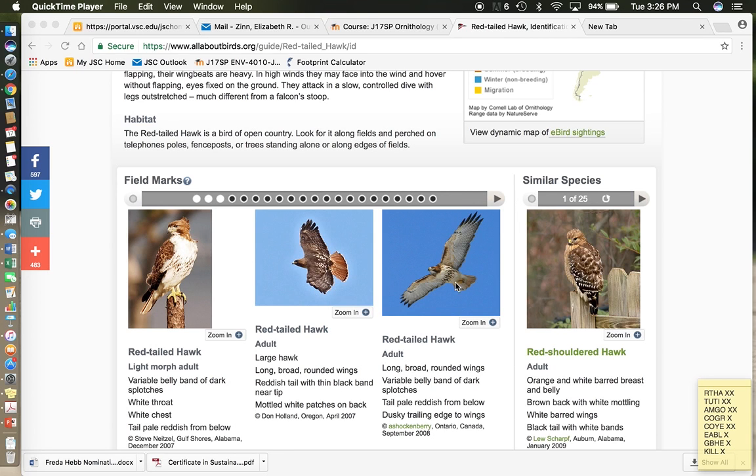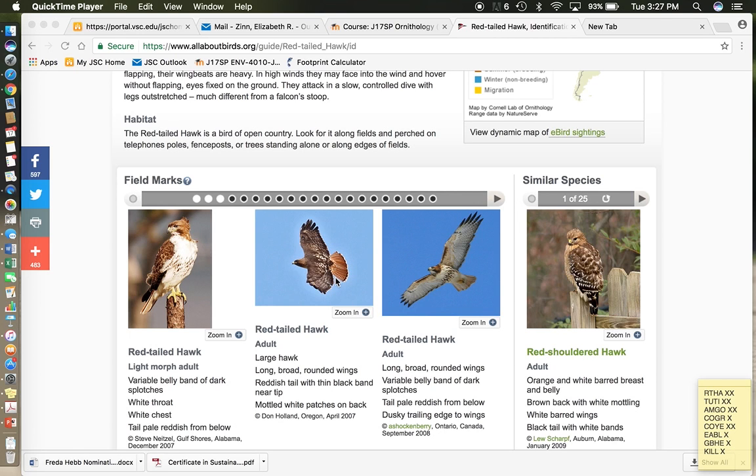When they're soaring, from underneath you can't necessarily see the color of the tail. So another thing to look for, besides the belly band, is this leading dark edge of the wing. You see how there's almost like a band of dark color that goes right here from their elbow to the wrist. We'll get into bird anatomy. What you think would be their elbow is actually their wrist. But look for this dark line, look for this belt across their belly, and of course the distinctive red tail.